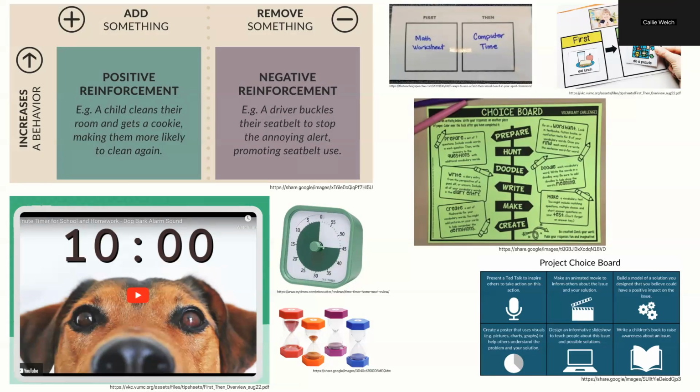In that bottom left-hand corner, you see a few different types of visual timers, and there are so many different visual timers. But a lot of people now use just visual timers from like YouTube and stuff like that, where you can find all different kinds of things. So this one is a dog barking alarm sound, whenever time's up, but there are all different kinds of those that you can find on YouTube for different amounts of time and everything else.